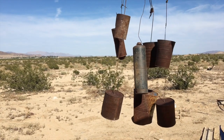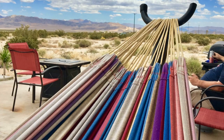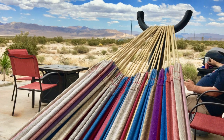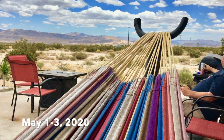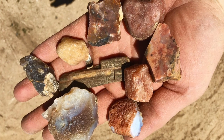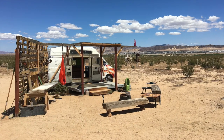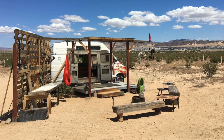Now we're moving to my camp out here in 29 Palms next to Joshua Tree. We're doing a workshop here coming up. Going to be small, intimate, great place to hang, so much fun. Networking. We'll actually be building a cabin together. There's rock collecting on the site. Crazy salvage all over the place. It's just awesome. This is one of the van camps we worked on with a $200 van.